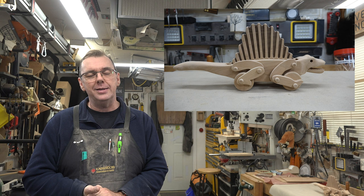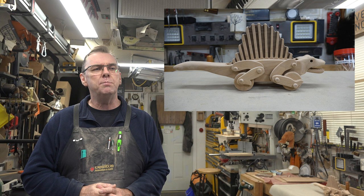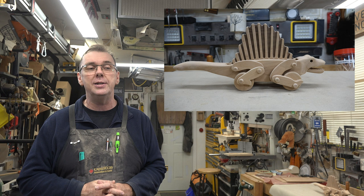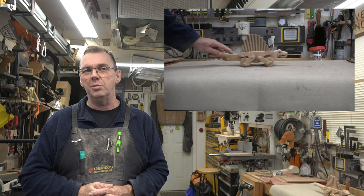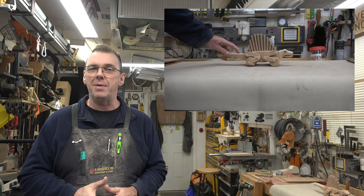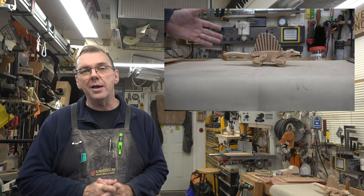Now, guys, this is not a tutorial as to how to build this wonderful toy. This is more of a bringing this book to your attention, just as it was brought to my attention, and showing you the processes involved to make one of the toys and featuring that toy so that it will help you to decide whether or not you would like to purchase this book, just like I did. So I will post a link to the book down below. And, you know, you can use the information I've given you here to decide if you want to make one of these for yourself or if this book is even for you. But I've got to tell you, there's a ton of projects in this book and they all look great. I had a hard time deciding which one to make for today's show.